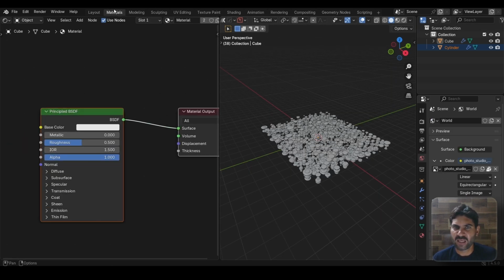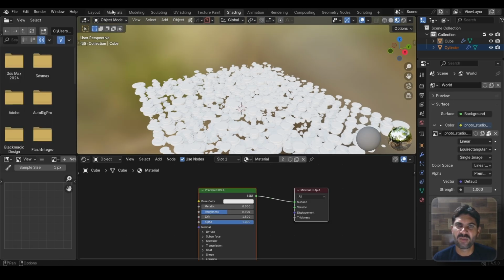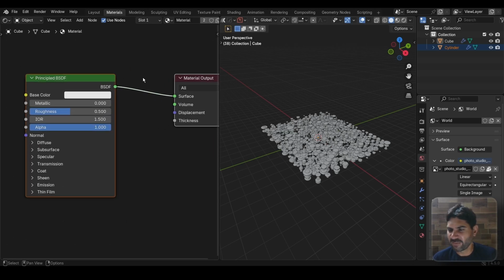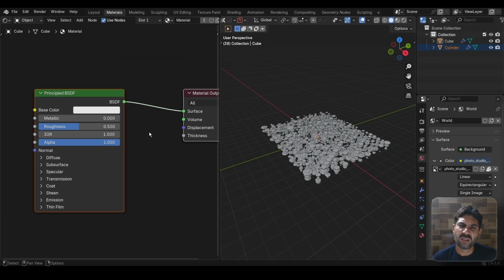And now we enter into the shader editor. Here I have set my material workspace. You can also set this from here, but I do here add the material to our structure.